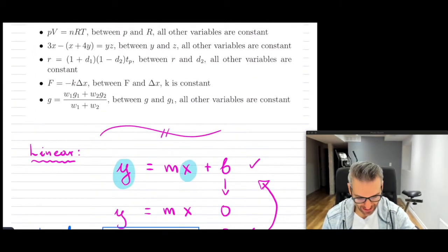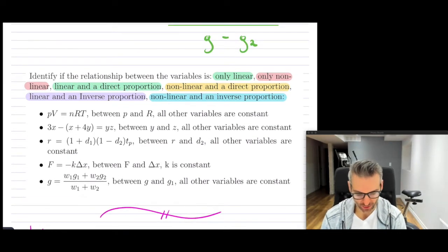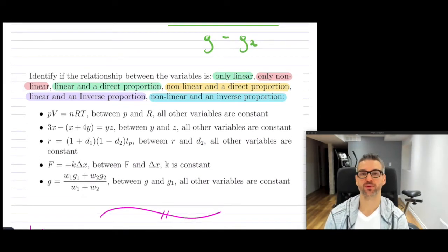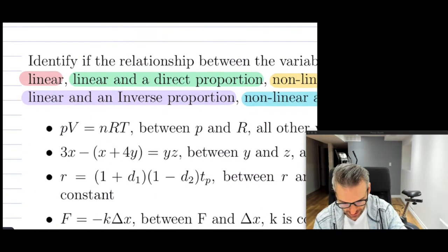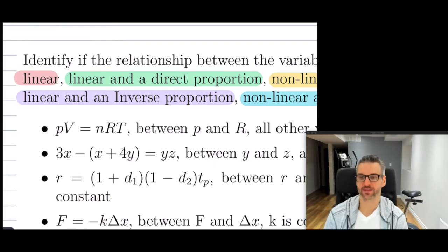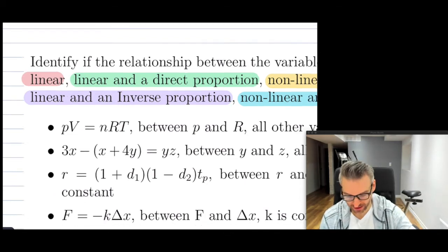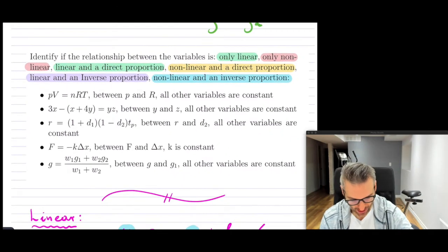So if I go back here, notice here, we said that nonlinear and a direct proportion cannot happen because direct proportion is always linear. Now, for an inverse proportion, this one right here, in this pale violet highlight, where it says linear and an inverse proportion, impossible. Inverse proportions are nonlinear. If you would graph them, you would see that they're not lines, all right? And I would encourage you to try to graph it and see what actually happens, okay?